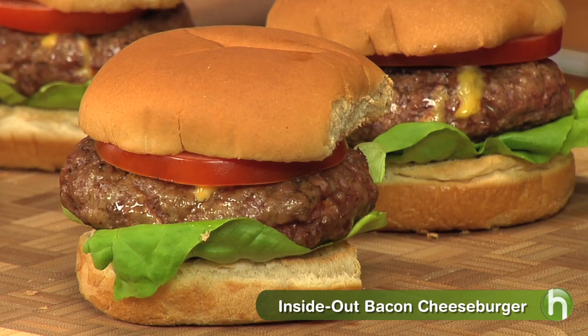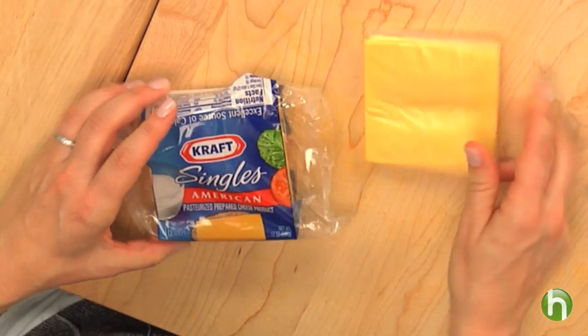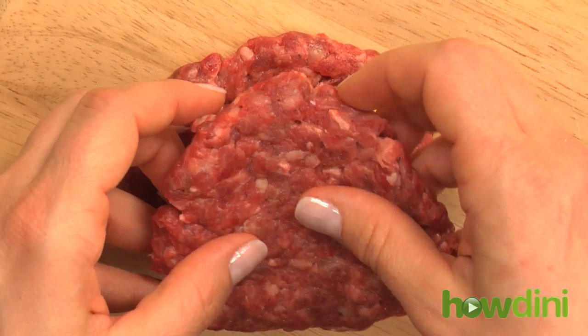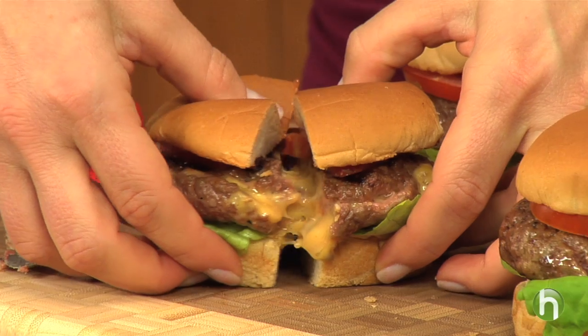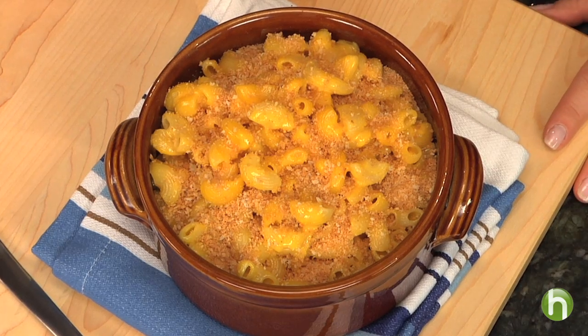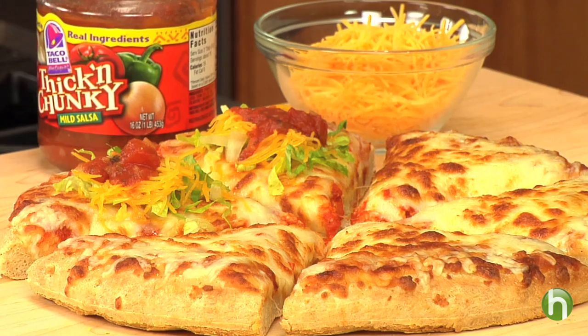Let's start with dinner. It doesn't have to be fancy, but you can make it just a little bit special in honor of family night. If you're making burgers, for instance, try putting the cheese on the inside with a little ranch dressing and crumbled bacon. These Singles are made with milk so they melt beautifully. Macaroni and cheese will always make them smile, and this one comes with breadcrumbs that you can sprinkle on top and bake for a bit — it is super tasty.